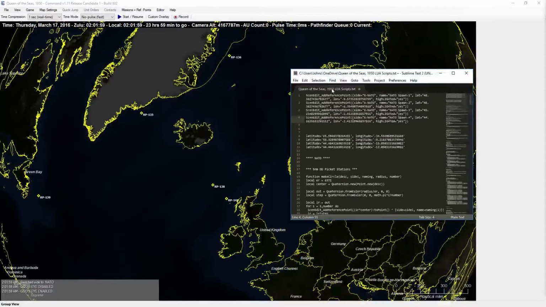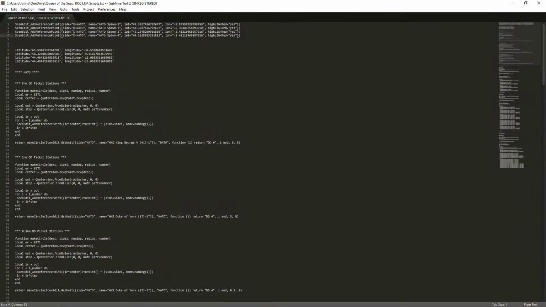I'm going to make that the full screen. So 0.1.